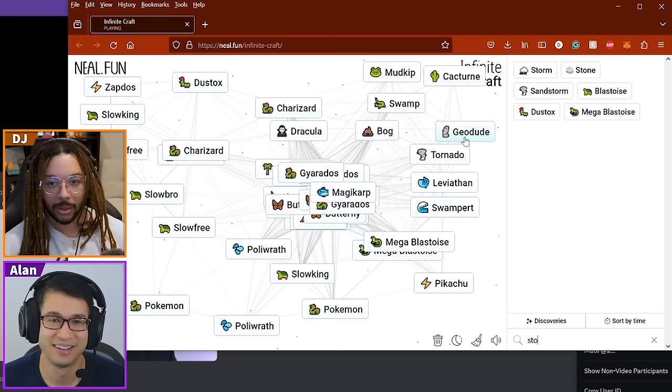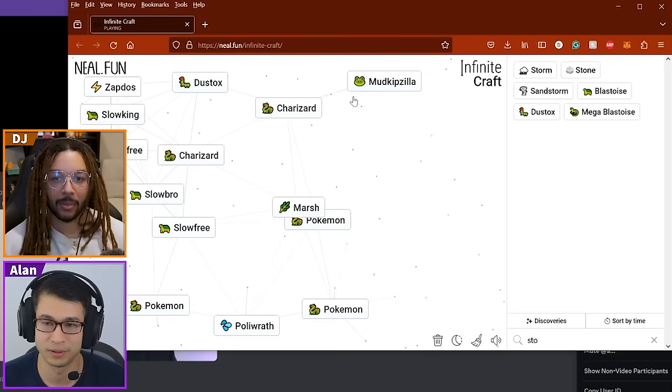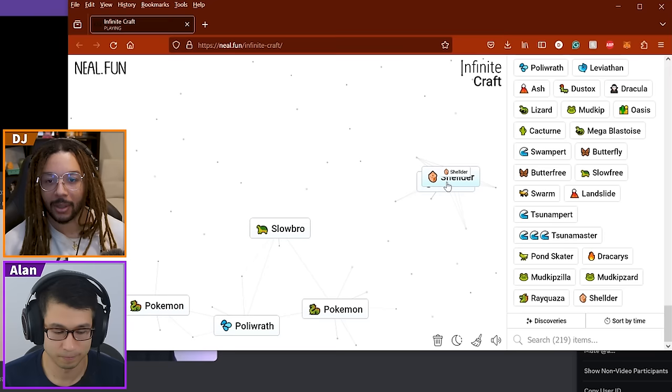Landslide, tsunami, Swampert. I'm trying to get lower than Butterfree. Dracaris. That sounds like one. Mudkipzilla, Mudkipzard. Rayquaza. That's another one. Oh my gosh. Shellder. Oh, that's a real one. That's a new one. Yeah, Shellder plus Shellder is Cloyster. Heck yeah.